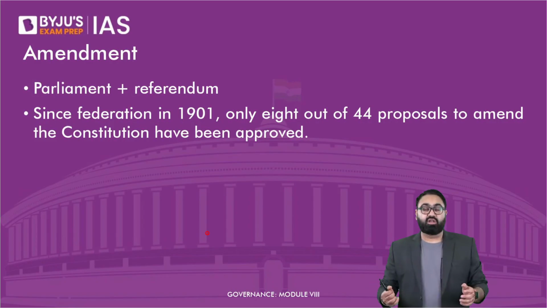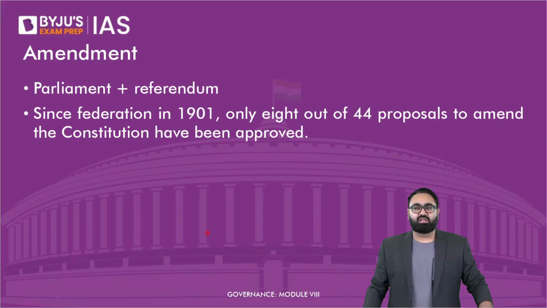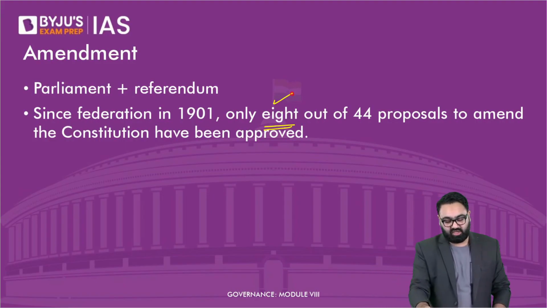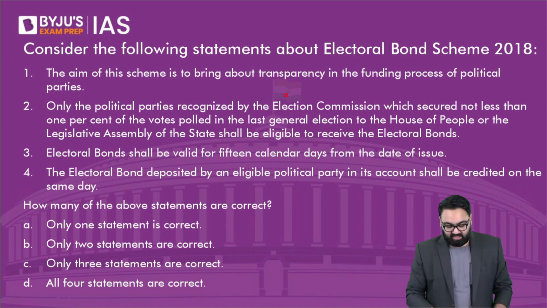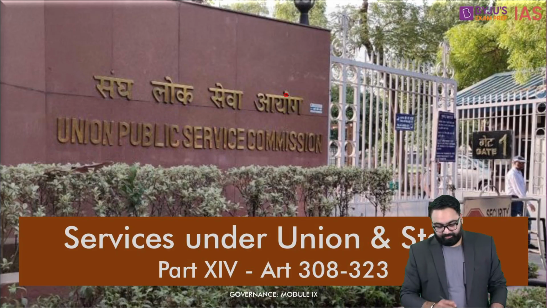Again, the Australian constitution is extremely rigid because it's a two-step process. First, the parliament has to amend, and then there has to be a referendum. That is why in the last 123 years, only 8 amendments have been made in the Australian constitution, proving how difficult it is to amend. Then we discussed a couple of practice questions here, and this is where we were.